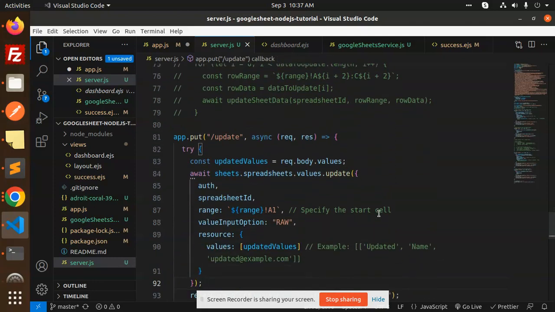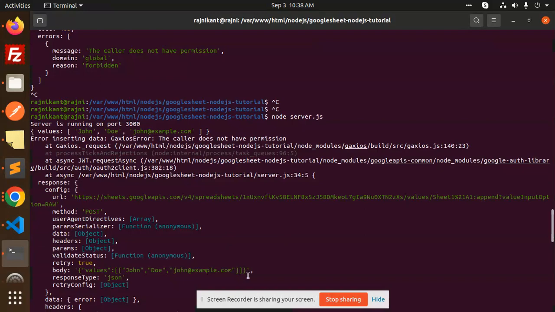Currently you can see that it requires the values.update function, which requires auth, spreadsheet id and range. Here the range is the issue, right? So here I just specify the range A1, okay. Here A1, if I go with A2 and save this, and try to restart this application.